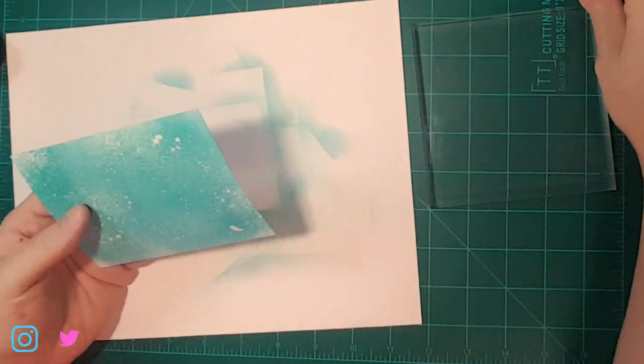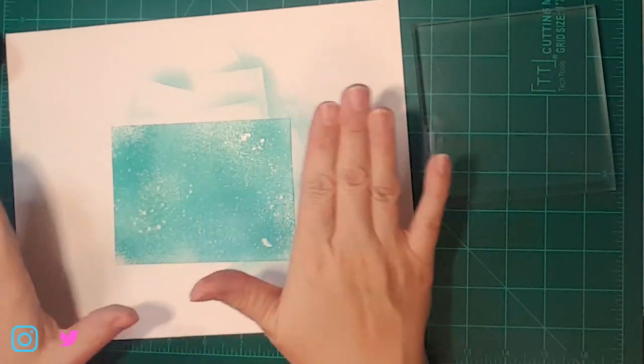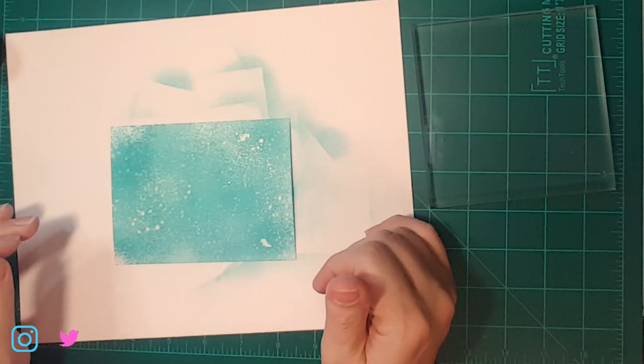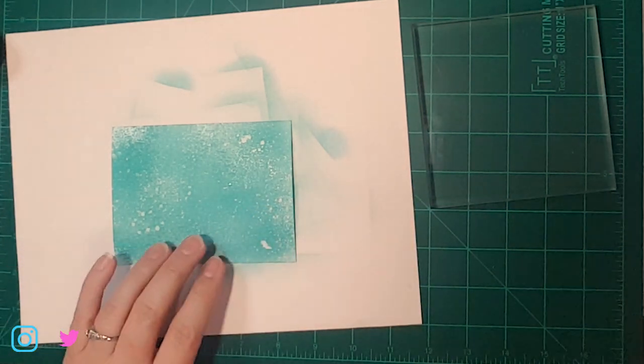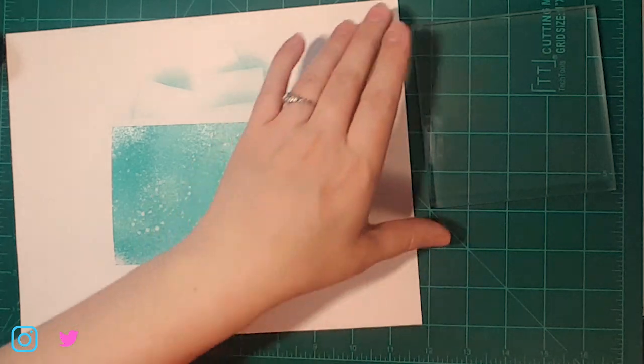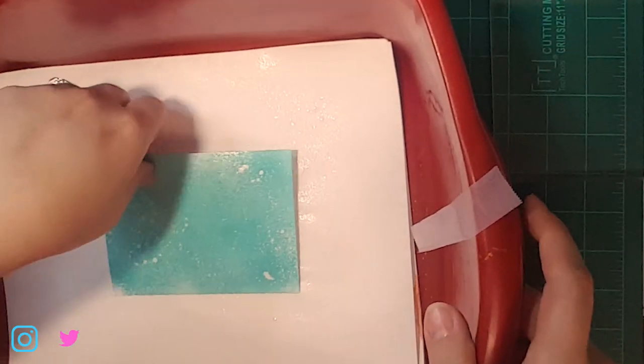I think even the other layer was fun by itself, but I thought, well, we may as well go for it. Since we're trying out something new, we may as well play all together. So I am going to do one more layer of the distress, and then we'll ink it one more time. So I'll go ahead and do that.